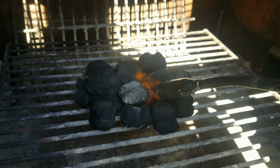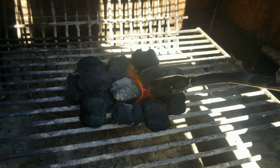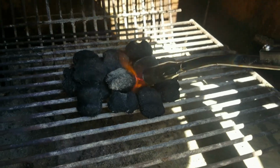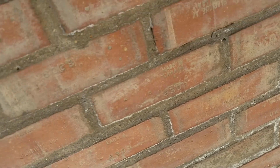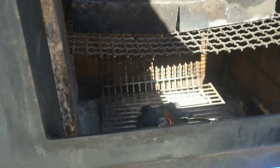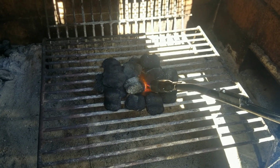Okay, here we go. I don't need to get it too much, I just want to get it caught enough that it's not going to go out on me. So while that's smoking, I'm going to come over here and kick open my vents just a little bit, get a little bit of airflow going on here. Just a touch, put it on the other side as well. Clear away the smoke. There. Just giving me a little bit of airflow. Okay, I'll let that go for another minute or so.